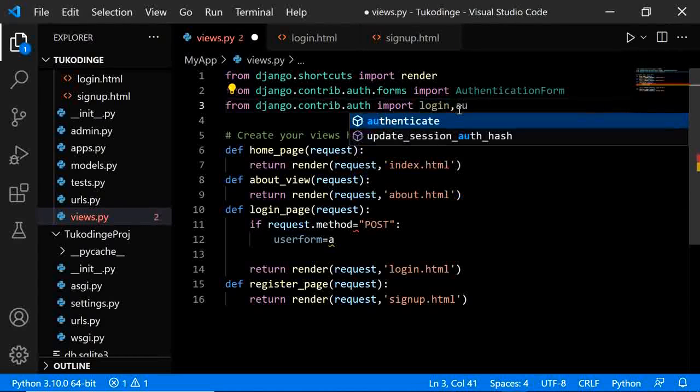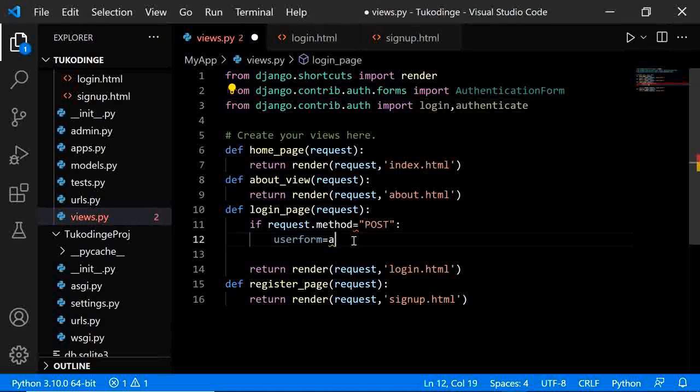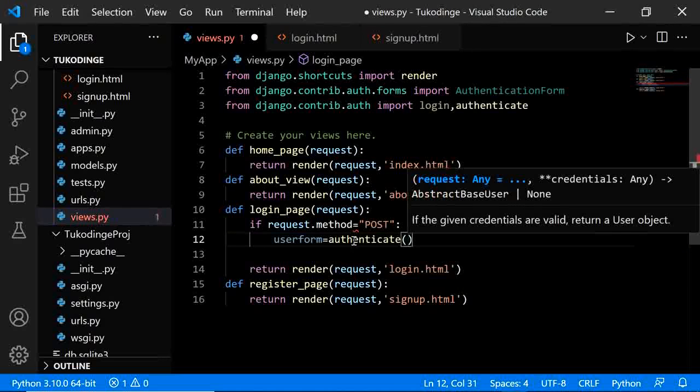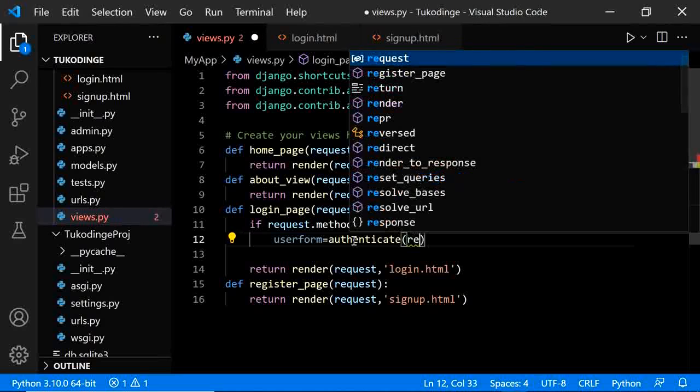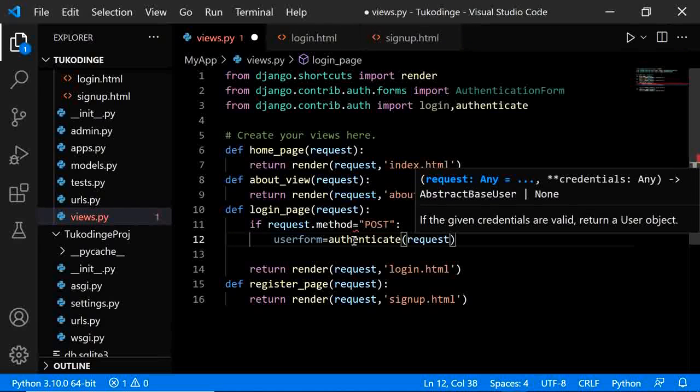We are going to use that function, and it takes in different arguments. The first argument is the request, and then we need to pass in the username and the password.